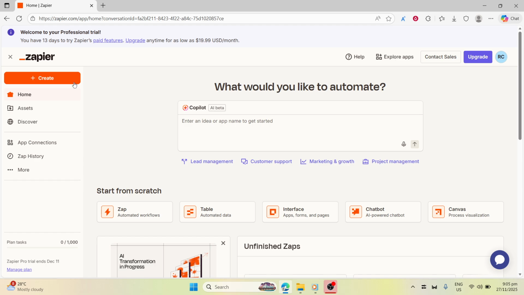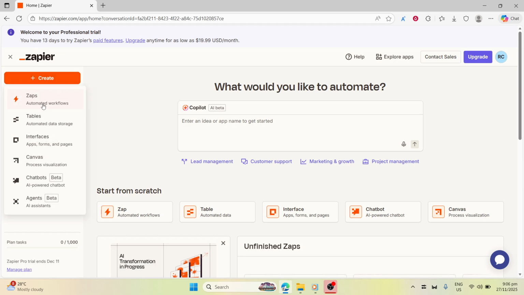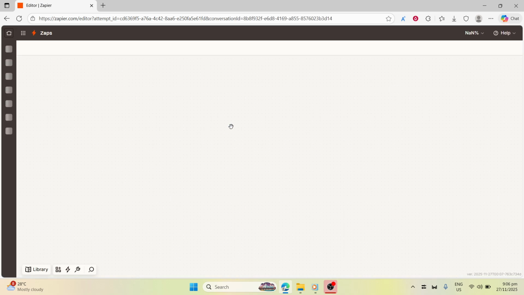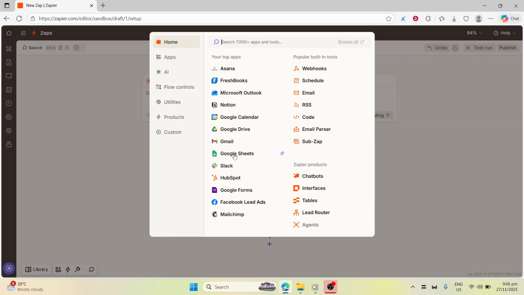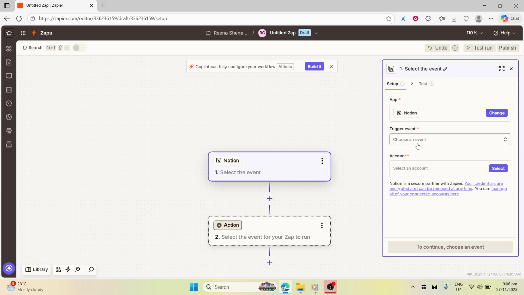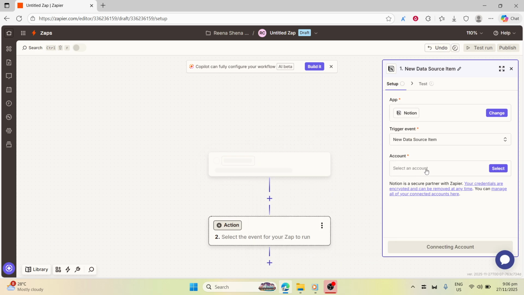Next, head over to Zapier and create a new Zap with Notion as the trigger app. Choose the event that fits your workflow. If each invoice is a new entry, pick new database item. If you'll be updating existing records to mark them ready for invoicing, you can use an updated trigger instead. Connect your Notion account, then select the specific database you just created. Zapier will pull in sample data, which is helpful for testing.